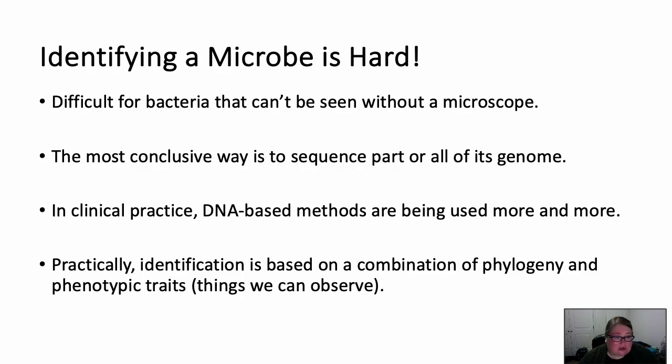Well, we're going to use two things to make the identification of a microbe. We're going to use phylogeny, and we're going to look for phenotypic traits, so things we can observe. Now with bacteria, because we have to use a microscope, microscopes are going to be part of identification. But what else can we use as a phenotypic trait? Well, we're going to look at things like shape, elevation. A lot of these things that we did in lab 4, when you went through and used all those terms to describe those colonies on your plate.